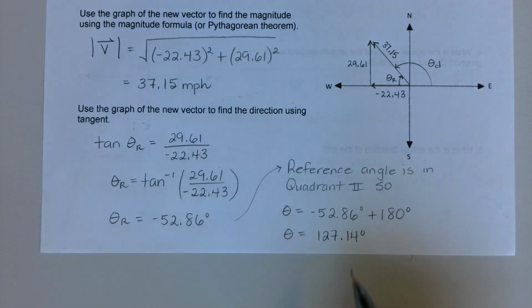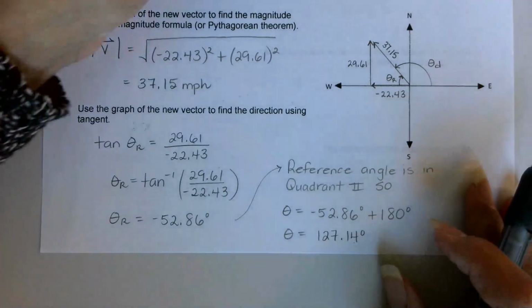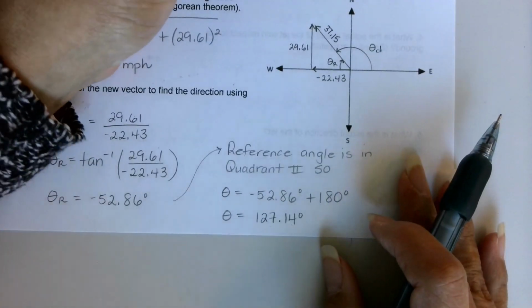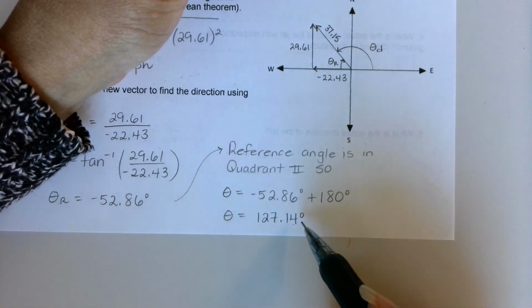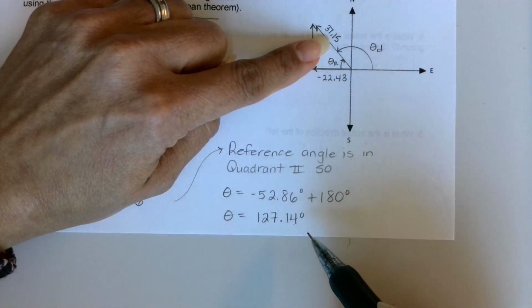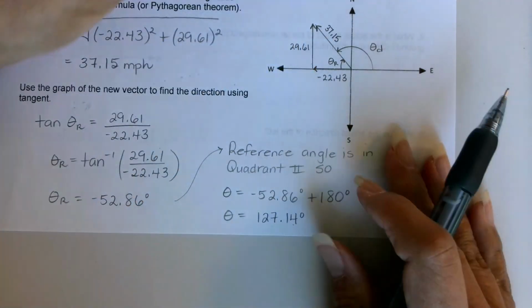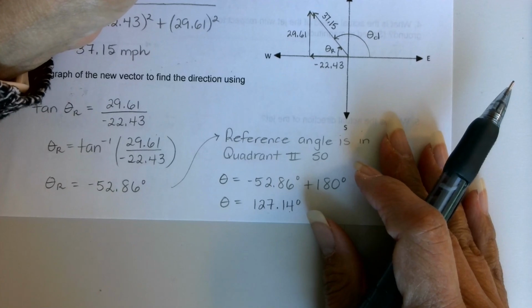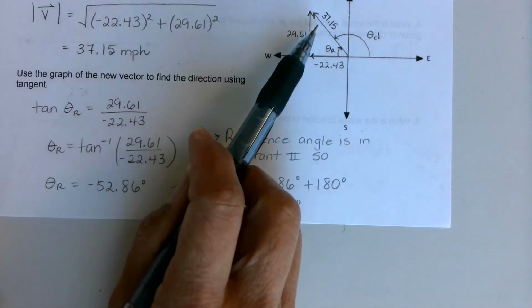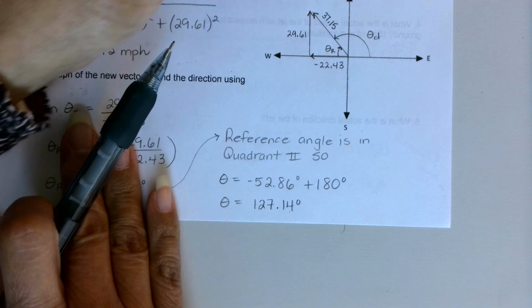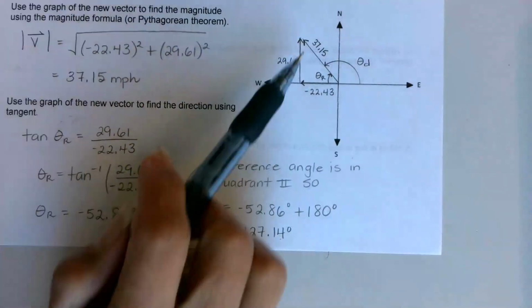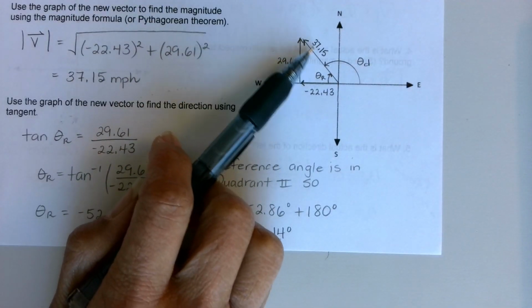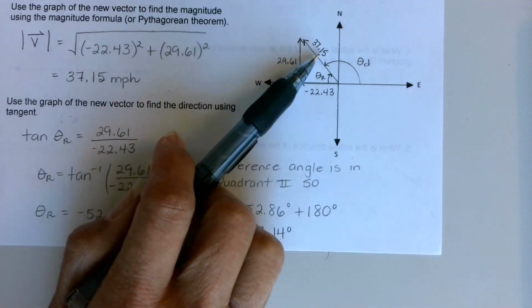So if you notice now, the 127 degrees is what the duck is flying at, whereas before it was flying at, what was it? 125 degrees originally. So look back at your paper. And originally the duck was flying at, what was the speed? I can't find it, 45 miles per hour. But its speed is decreased tremendously because of the wind. It's now flying at 37 miles per hour approximately.